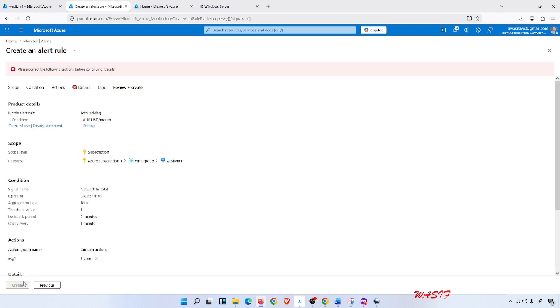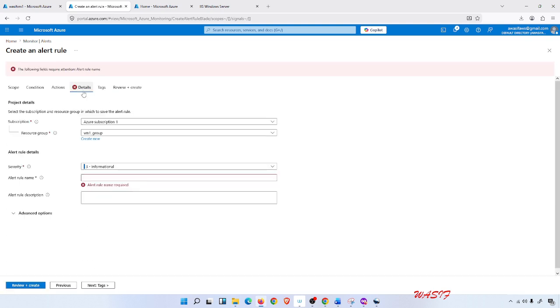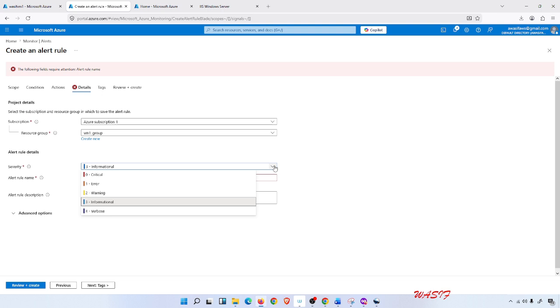Review and create. In the details, something is missing. Okay, I thought I put. Okay, now sorry. In the details, I think I missed the details. So in the details, if you look at here very carefully, when this alert is triggered, what kind of alert is this one? Is it something really dangerous?